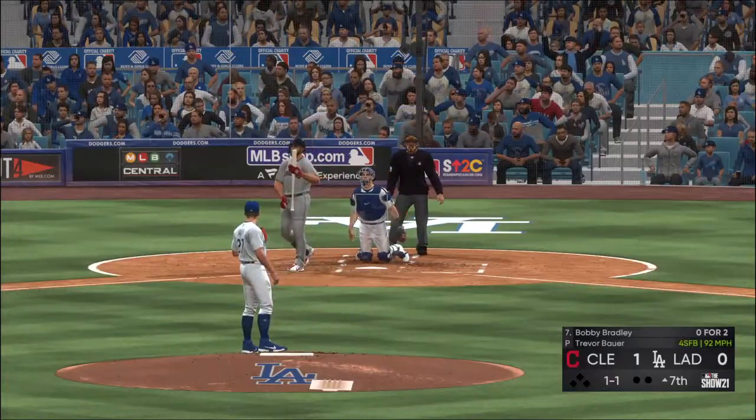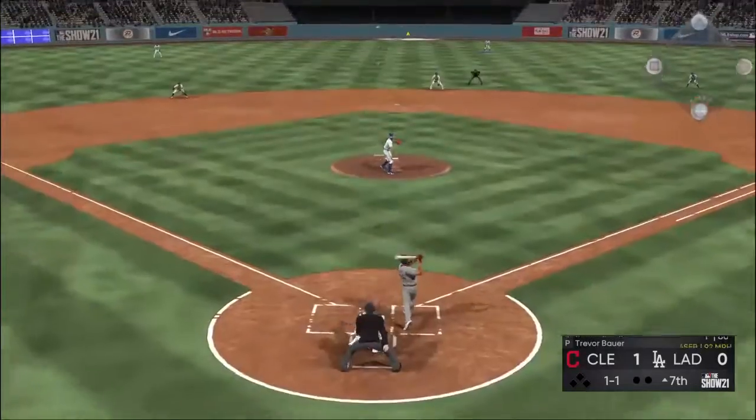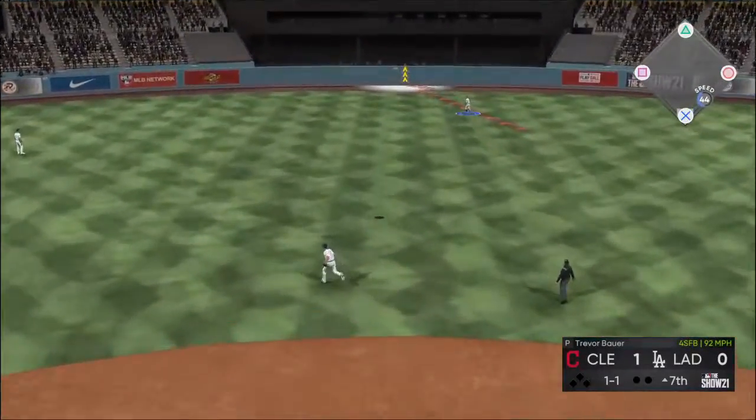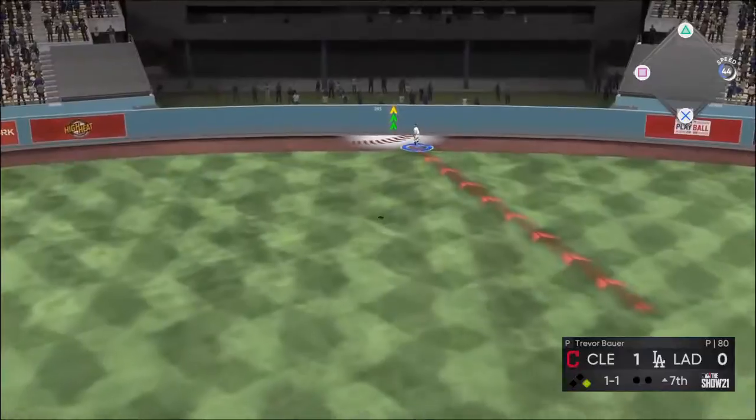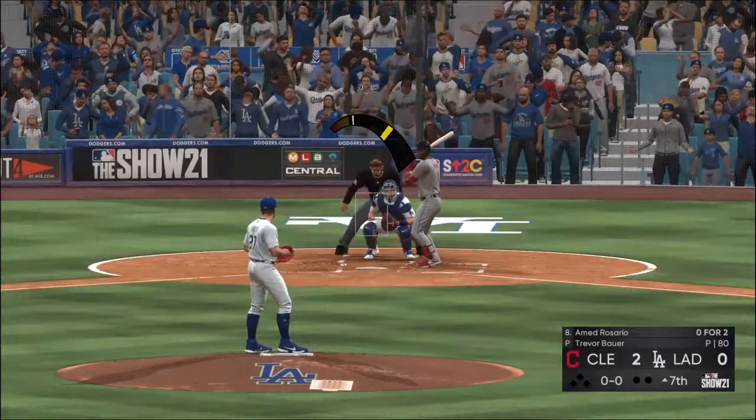Pulled hard, but it's foul down the first base side. I think for every player, for every former player. And he grooves the fastball there. This is hit high and deep out to straightaway center field. Now a leaping effort at the wall, but he comes up empty. This one is gone. Home run.